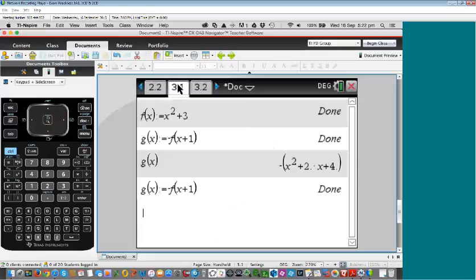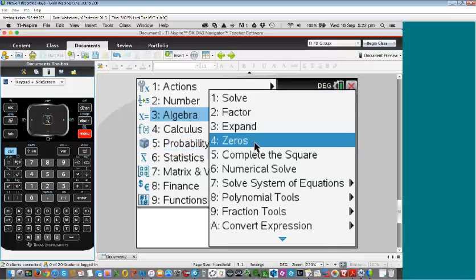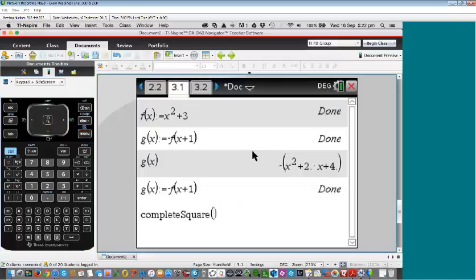The next question was looking at the idea of g of x in turning point form. Now, a little trick here for students. If I go into menu, and one of the questions was, what is the turning point of this particular graph? They can obviously see that from the picture itself. But if I go into algebra, number 5 is complete the square. Now, within this rule, what we need to do is say that g of x is the rule that we want to complete the square on, because that was the graph we want the turning point for.